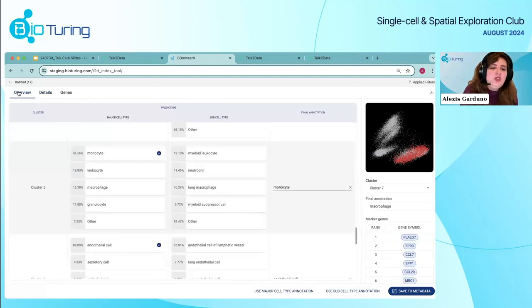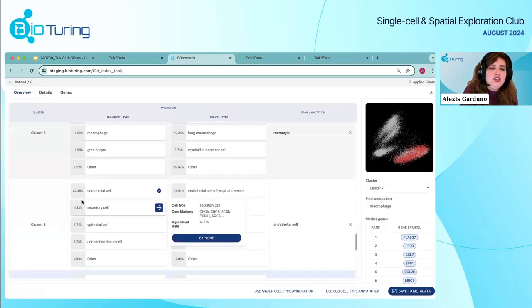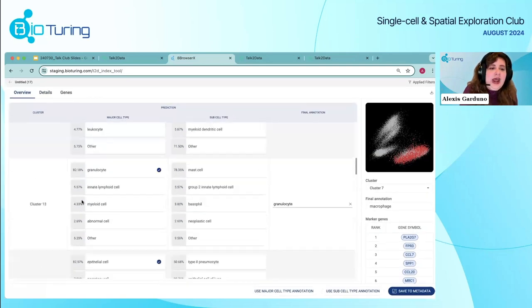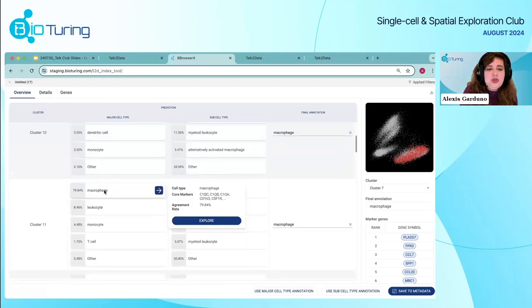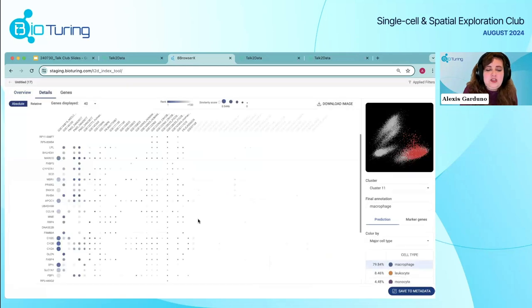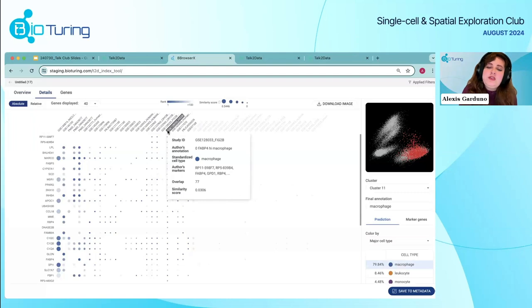So if we go into the overview and try cluster 11, which was another one that had this defined macrophage group, I'll go into the major cell type annotation and explore this cluster even further. We can see here, if I go into these data sets, I'm also seeing this FAP4 high macrophage. So we can validate that even with the filtering, you're still seeing these FAP4 macrophages, which are benefited from the reference library, and that are also linked to our previous 3 research groups that we analyzed last week.